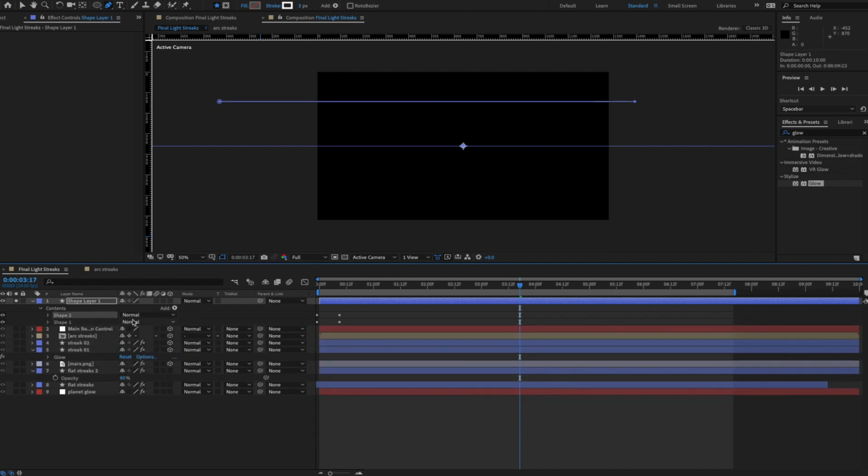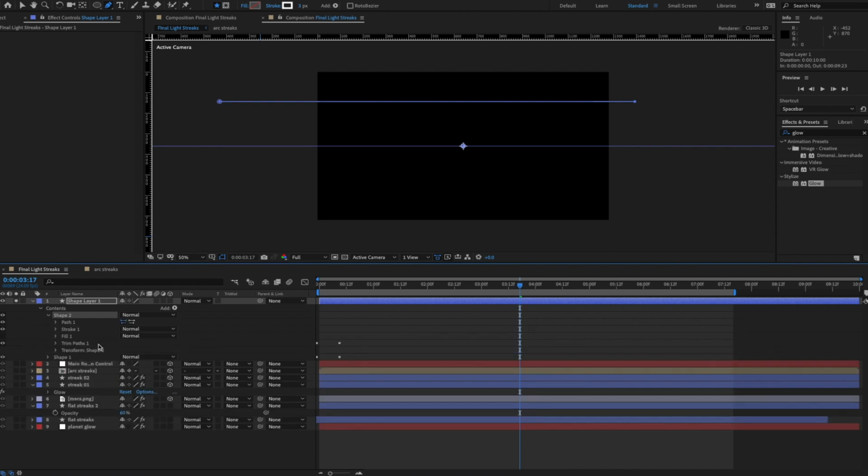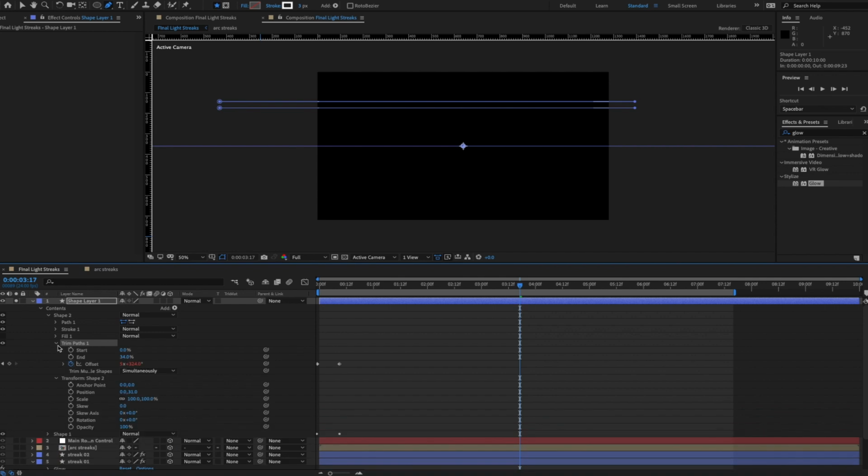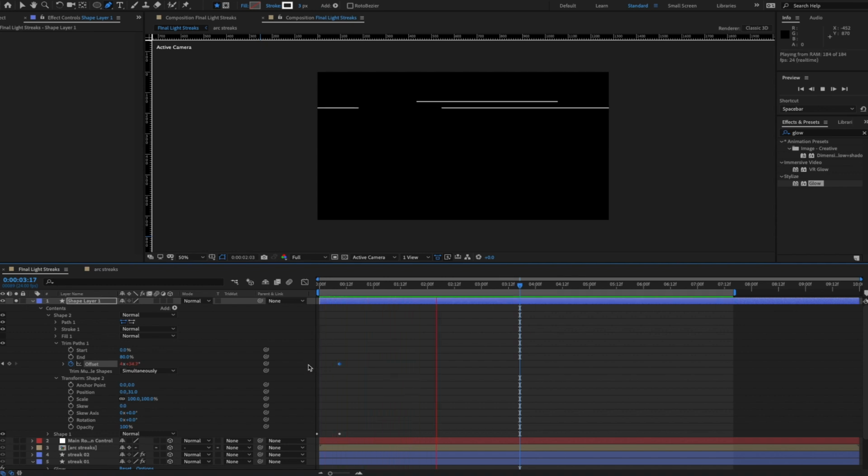Duplicate. I can just probably move this down in the transform. And of course, make the trim paths slightly different. Alright, so just a couple of simple streaks like that.